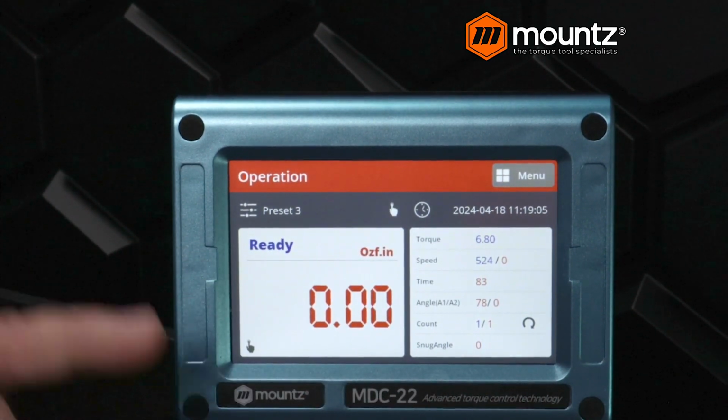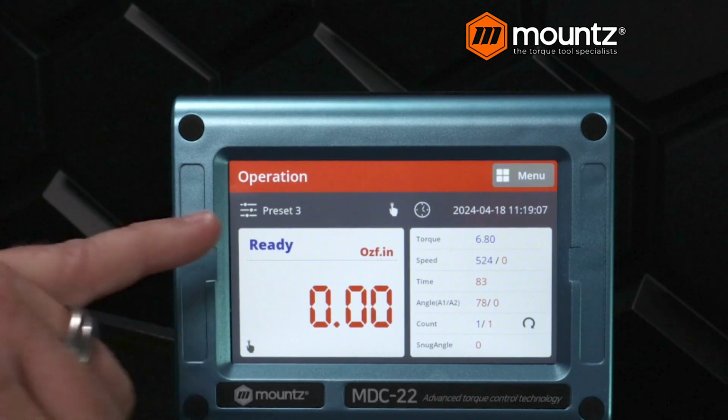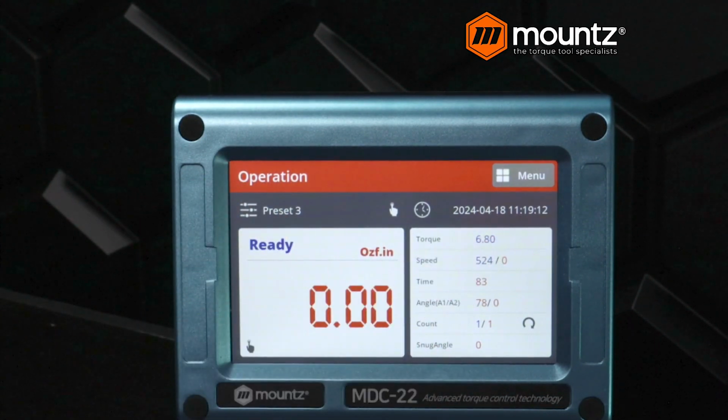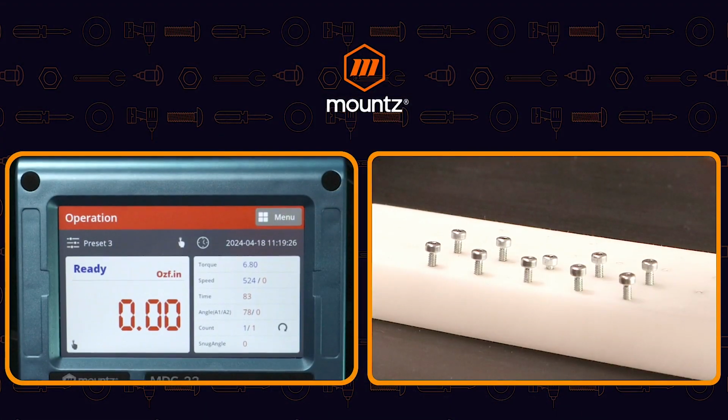What you see here on the screen is our preset, our target torque value, our RPM speed, our count function, and information regarding the last rundown. But with our error proofing processes, let's take a look at how we can use some of those principles in setting up this particular tool for a fastening process.